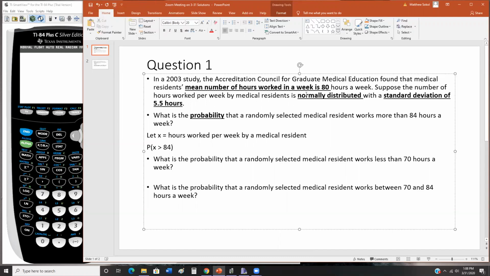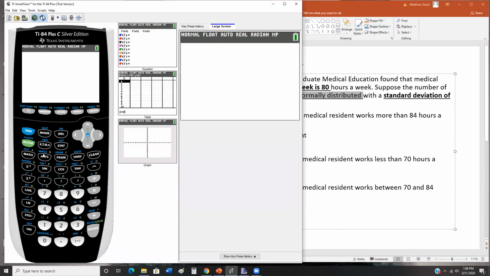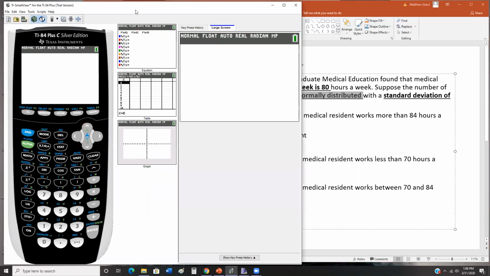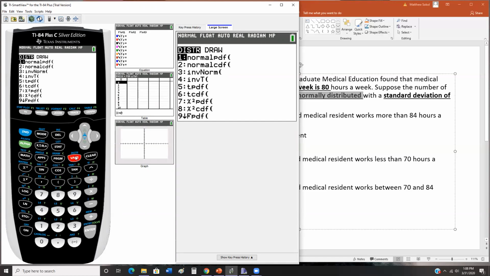Since we know that the hours worked per week are normally distributed, we're going to use our graphing calculators here. So have your graphing calculator handy as we go through this. The button you're going to want to use, if you watched the lecture videos I've done in class or in the Blackboard classroom, is second function and the DISTR button. So second function distribution. And you should see all these options.